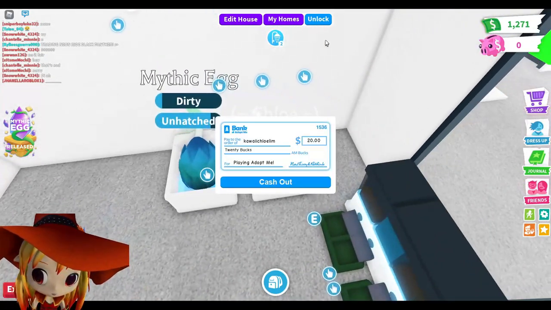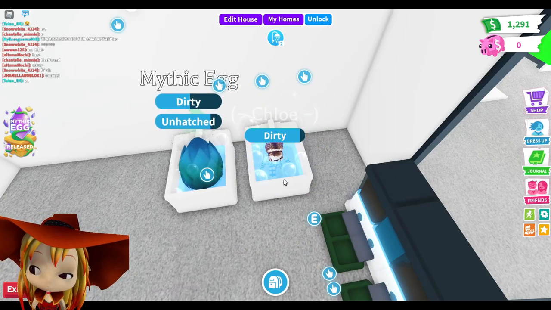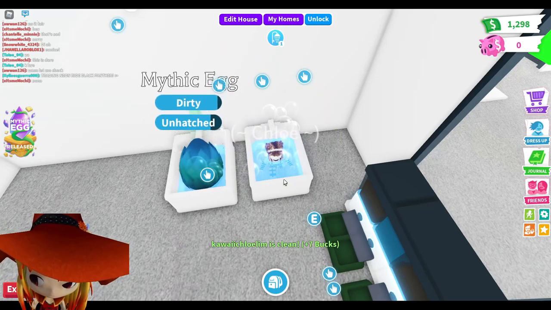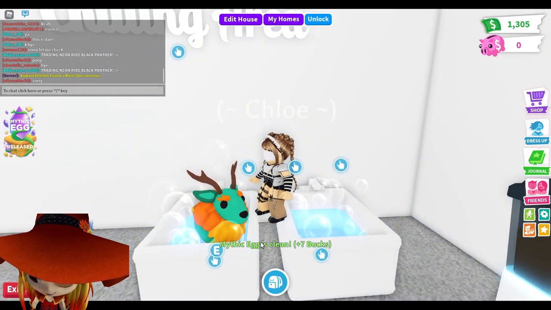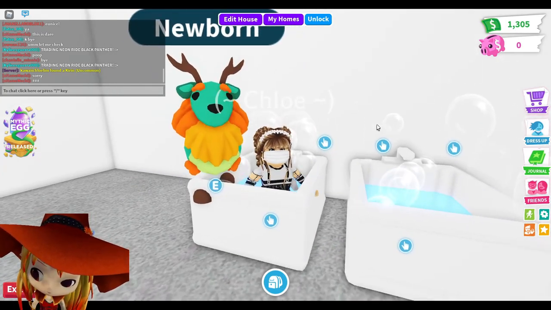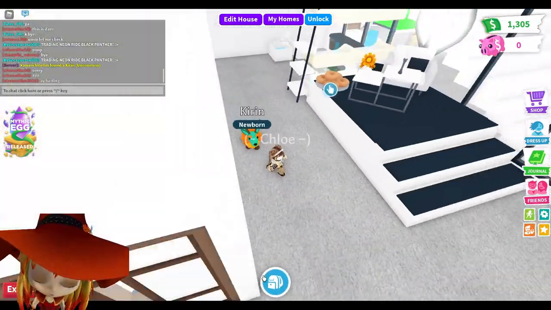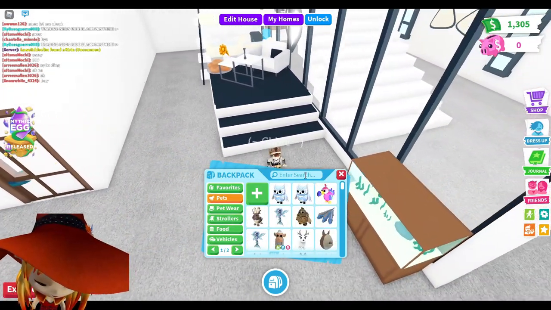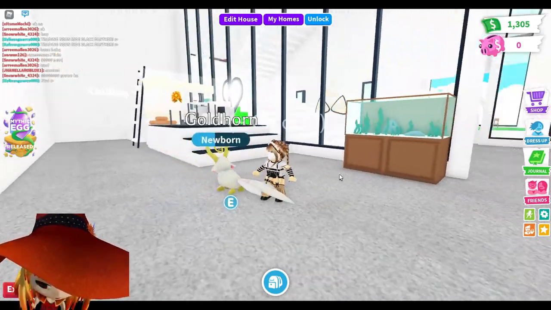Go put my mythic egg, and this is the last task until it is gonna hatch. So, yeah, okay, what are we gonna get? Oh, that's really funny, man. Angry face. Ugh. Beautiful. My beautiful, beautiful gold horn. I really like my gold horn.